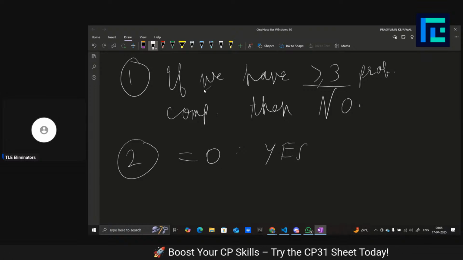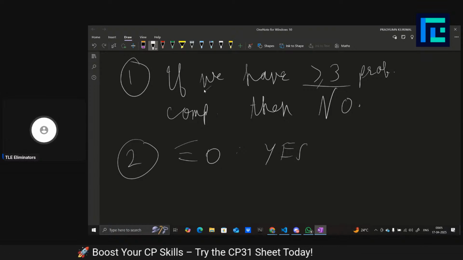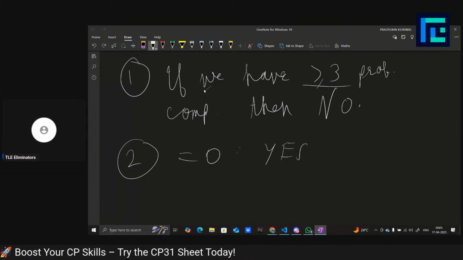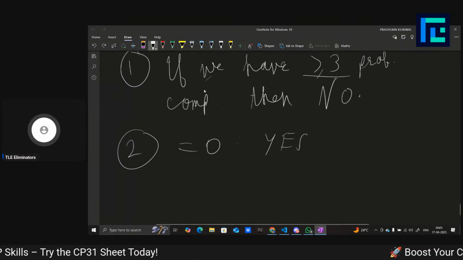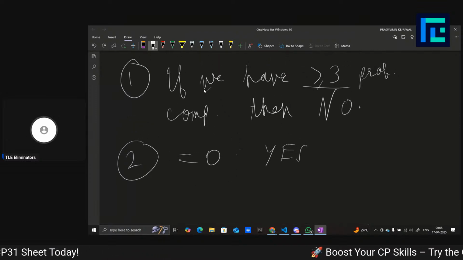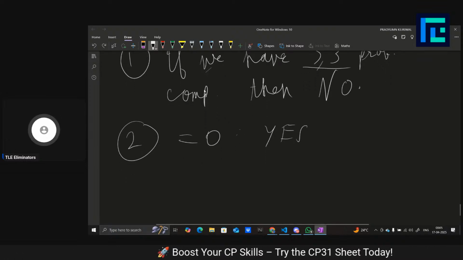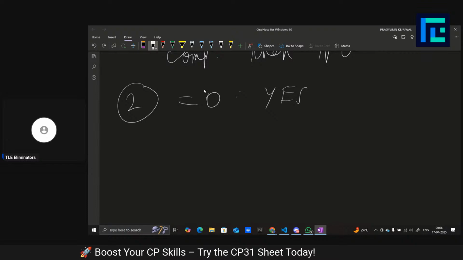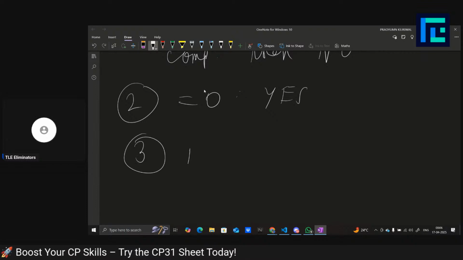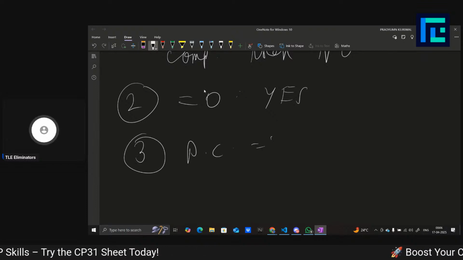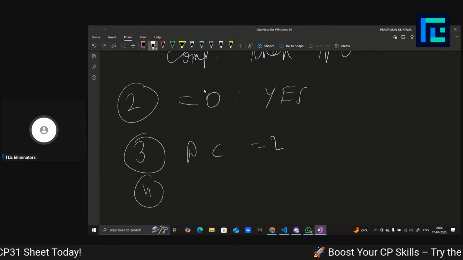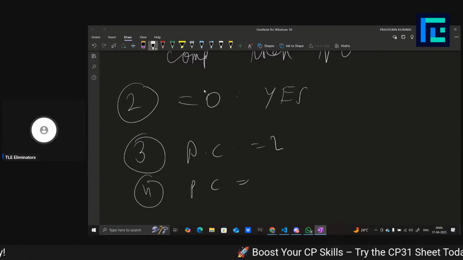So the cases which are left are 1 and 2: the number of problematic components is equal to 2, or equal to 1.